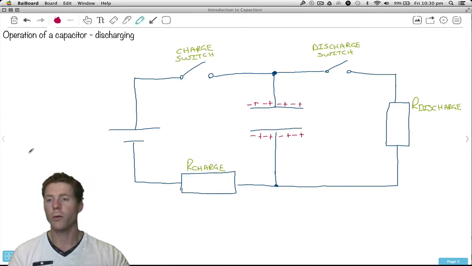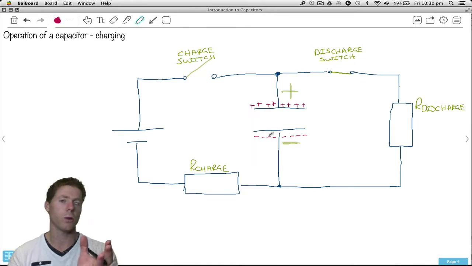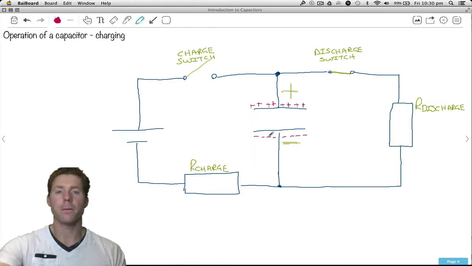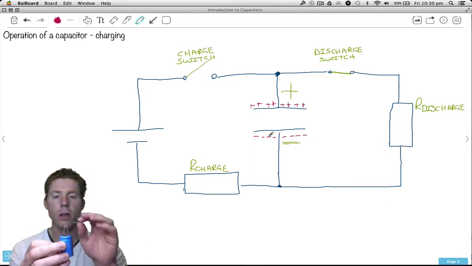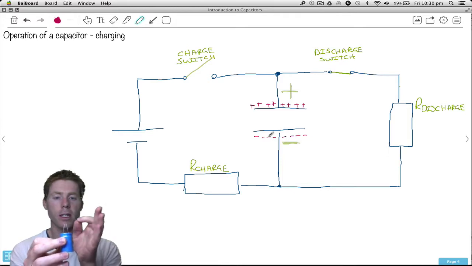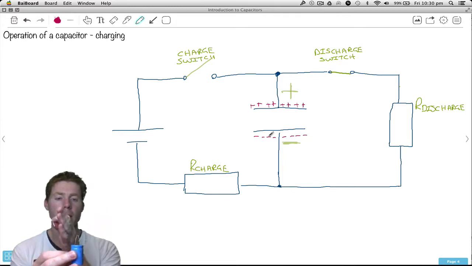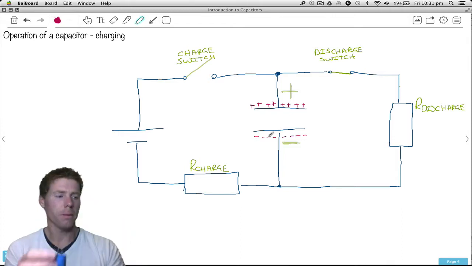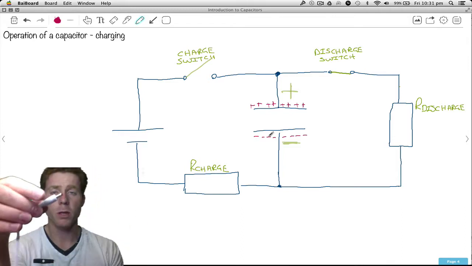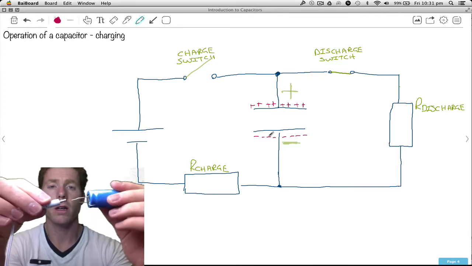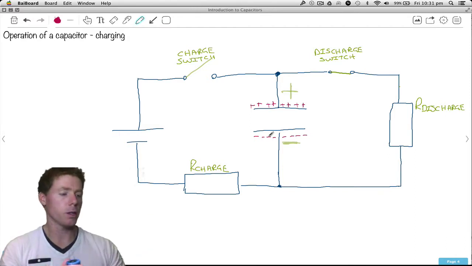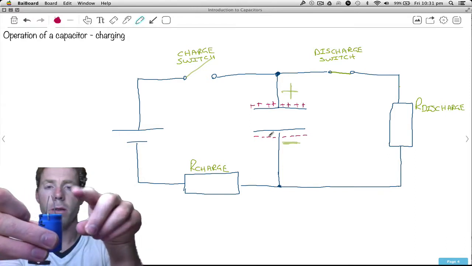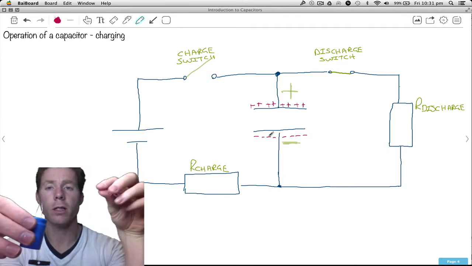Okay, I was going to show you on a different page the discharging cycle, but I can just use this one page. So we have a capacitor. If we short that together, it's definitely discharged. It has no difference in potential, or it doesn't have a build-up of electrons on one plate and a build-up of positive ions on the other. So this is not going to do anything. However, I connect it up to my power supply. Here's my 6-volt power supply in this case. Now that's already charged really, really quick if there's no resistor there. Because there's an open circuit there, there's no way for that to discharge.